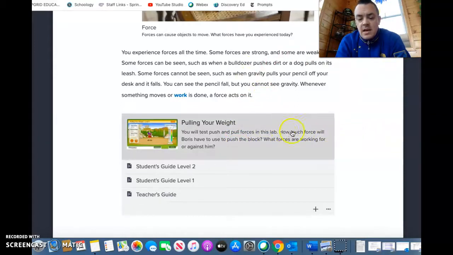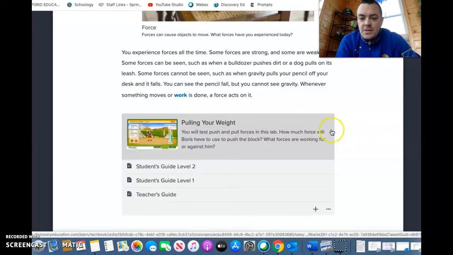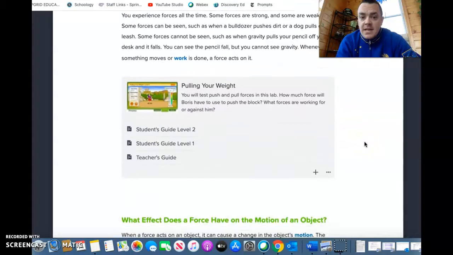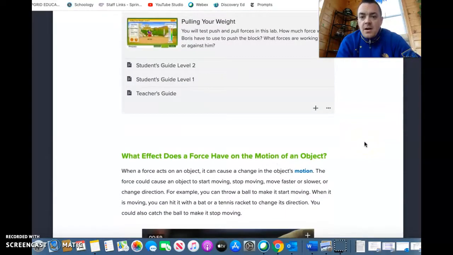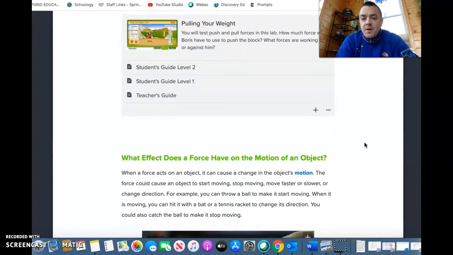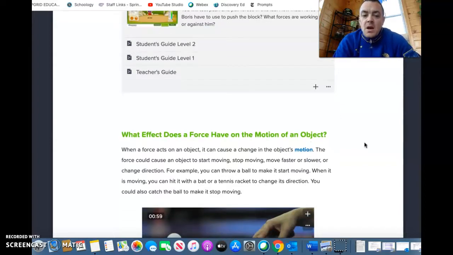And this is the activity that we did with the strongman and how much force it takes for different types of flooring and different size stones. So this was something that we did last week that we are going to be having a discussion about today, and what we found and just what we learned about the type of flooring, did it change the force, or did it not change the amount of work that needed to be put in.